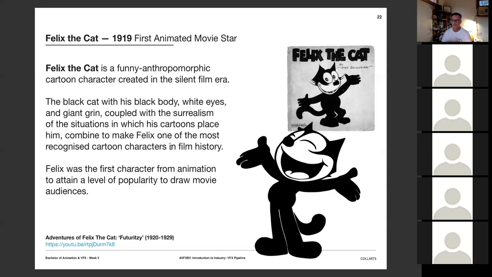The interesting thing about Felix the Cat is there was a real sense of adventure and suspension of belief. If he wanted to look through a hole in the wall, there's a scene in this movie where he's got a wine barrel, and he pulls the tap out of the barrel and throws it away, takes the hole from the wine barrel, puts it on the wall, then stands up and looks through the hole. Completely bizarre. It's amazing stuff, that level of invention that I think is sort of missing. I think we just don't have enough silliness. But there you go, the first animated film star.